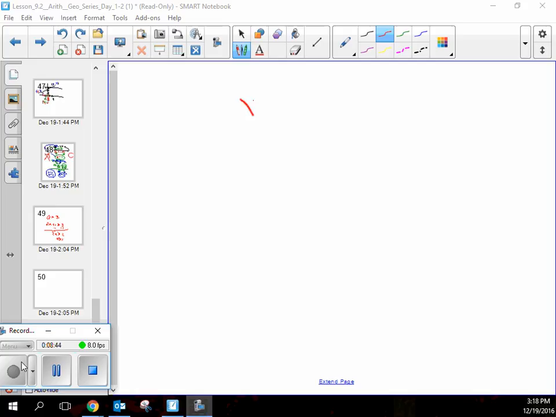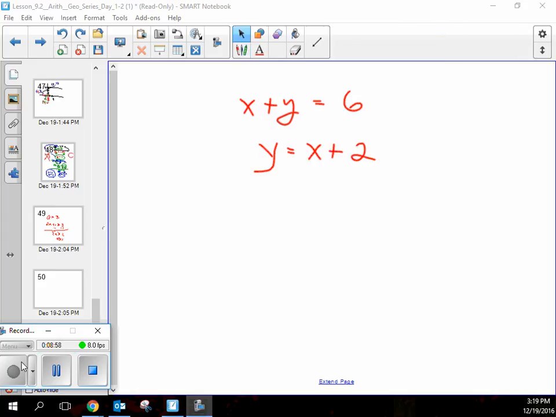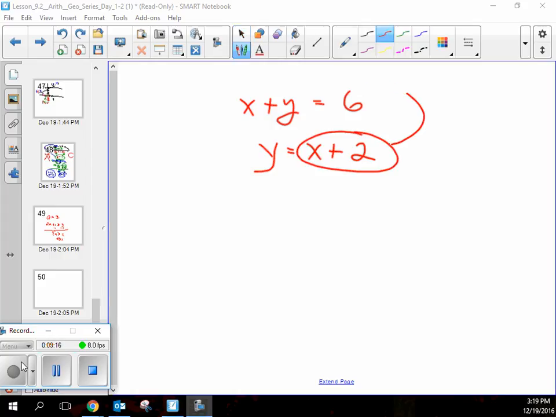Let's say I have x plus y is equal to 6. And then let's say I have another equation that says y equals x plus 2. Now, if I'm going to use substitution for this, I would say, oh, y is equal to x plus 2. Therefore, I can substitute in, and wherever I see y, I can put x plus 2. The black marker won't work for some reason. That's strange. So anyway, I'm going to take this x plus 2 and put it in where y was. So I'm going to rewrite that equation. X plus 2, that's where y used to be, equals 6.